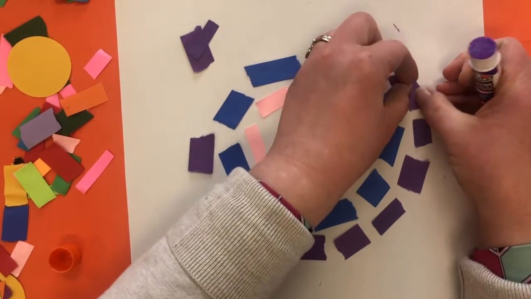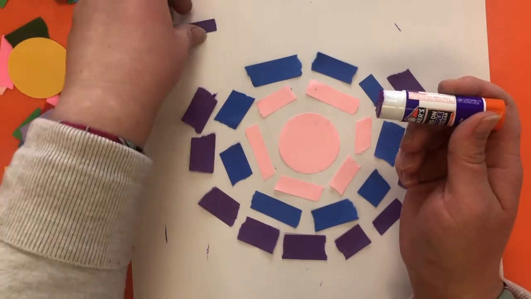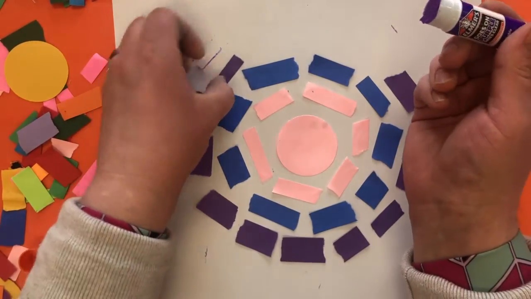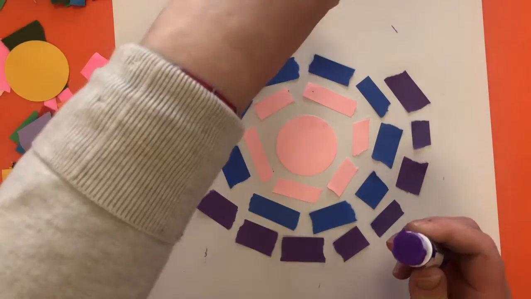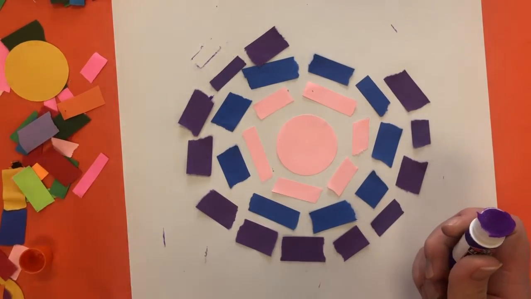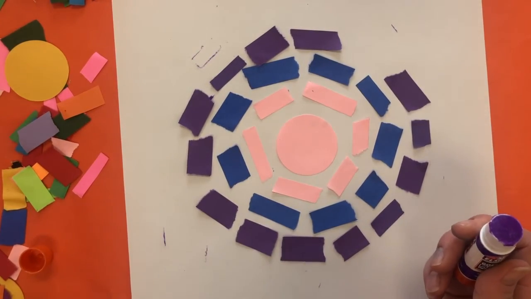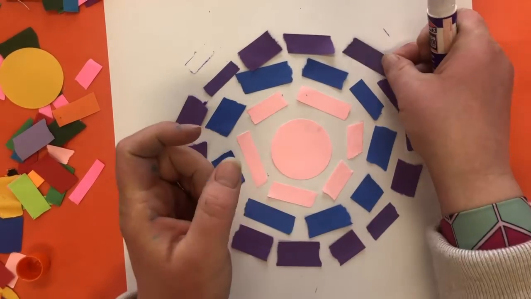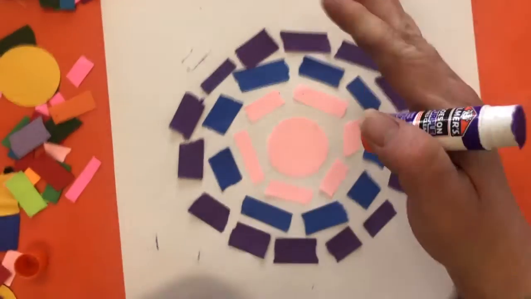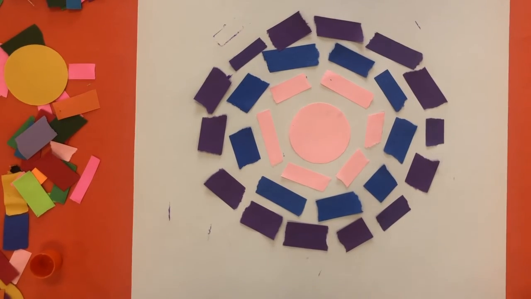So we're just adhering or gluing these pieces down until I get all the way around. I think I need one more. There we are and I have three rows so guess what now I can switch colors again.